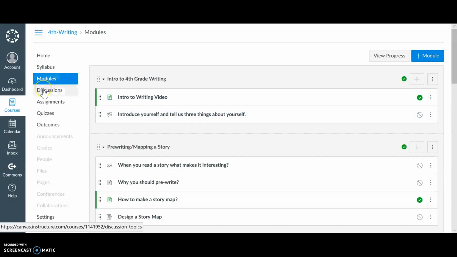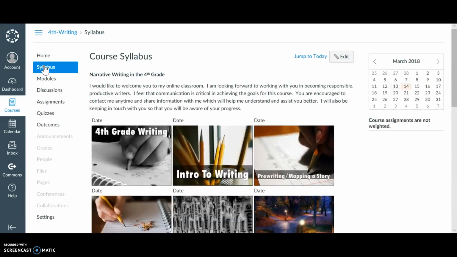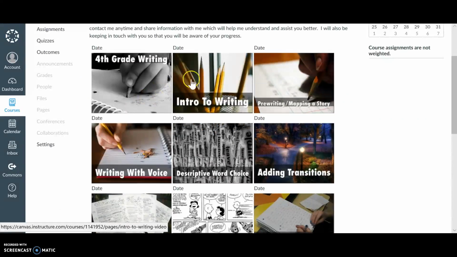If it's a discussion you need to put in there or an assignment or a quiz, you can also click on the side and navigate through there. But the best way to go through the course is to either click on the syllabus page or through modules. I recommend the syllabus page because it's easier to navigate and guide you through each one. And each page will list what needs to happen that week, and it lists the quizzes or any assignments that are needed for that week when you go into that link.